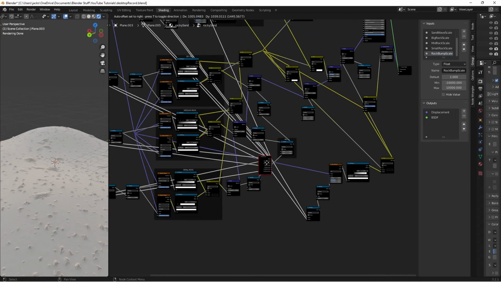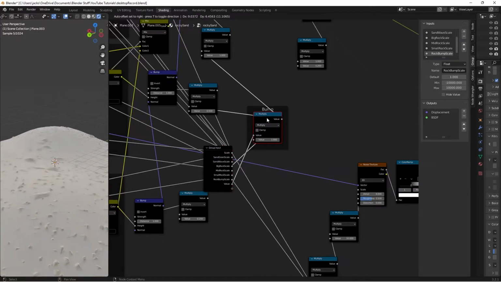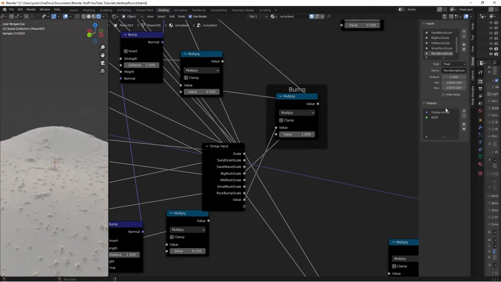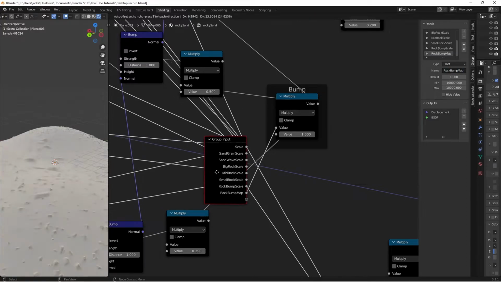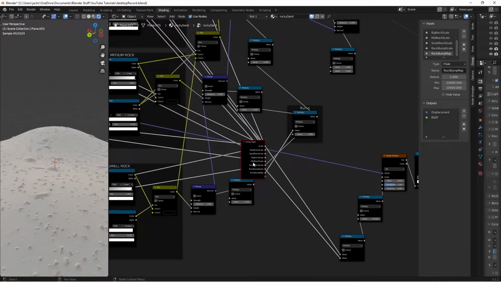Anyways, so now that we've done that, we need to give us controls for our bumps in here. So I'm going to bring this into here. This one will go into the one that we framed earlier. We'll bring it into the top value. Well, the other value can stay at a 1 because it's fine. Then we're going to call this one, this value. This is factoring into the bumpiness of the strength of how high these rocks are pointing out. Obviously, this is not really factoring into the displacement at all. So I'm just going to call this the rock bump map, essentially. And so yeah, that is just going to be changing the strength of the rocks poking out of the sand without the displacement factored in.